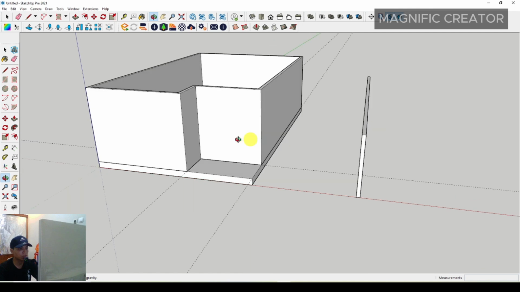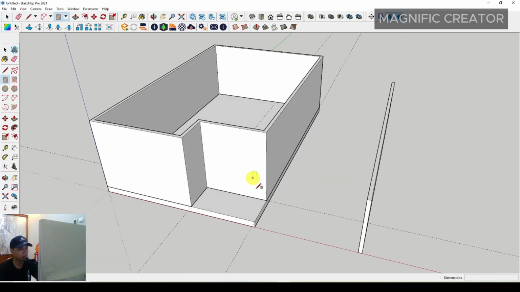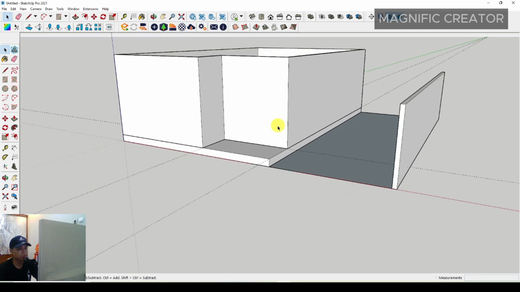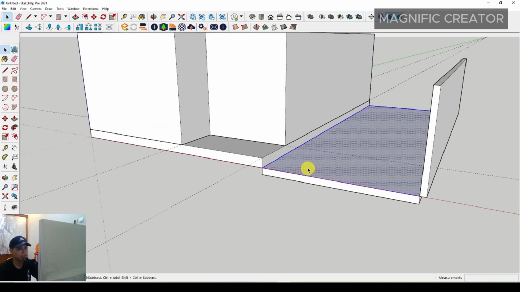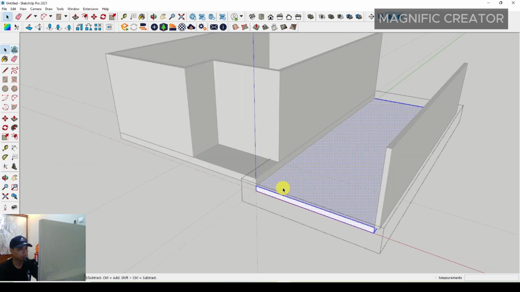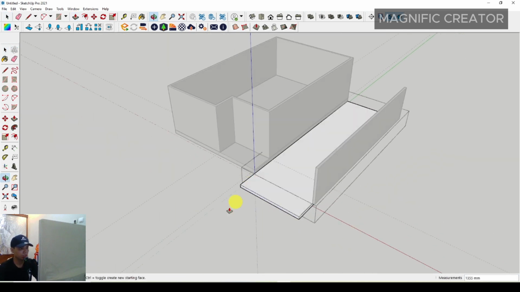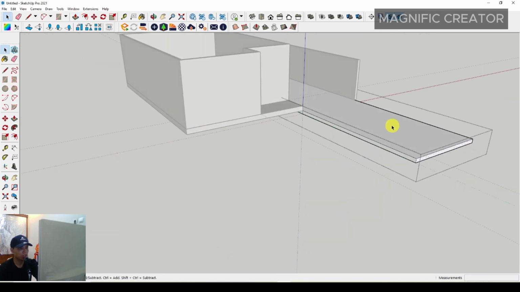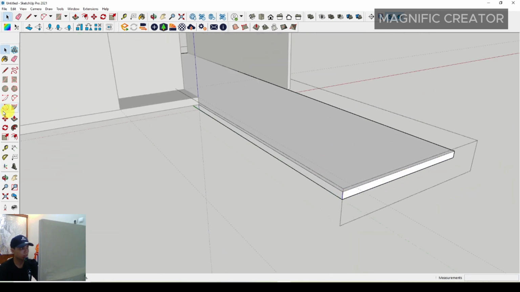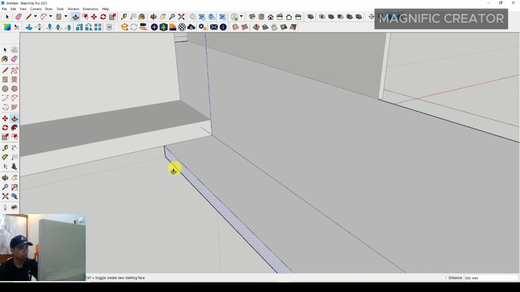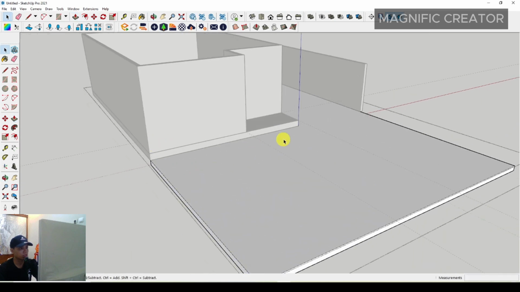Then after that, you can make a rectangle to make the pavement floor, the pavement landscape right here. Then you can extend some area of the pavement floor with push and pull, and just adjust it for some area, right?